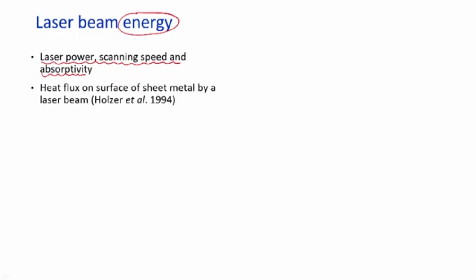So, first the energy based properties. In energy based properties we can see that these three parameters are controlling the application of laser based energy over the work part: laser power, scan speed and the absorptivity of the work material. The laser power, scan speed and absorptivity of the work material are controlling the heat flux which is applied on the work part, and that heat flux is generating the required thermal stresses and plastic strain during the laser forming process, and it is generating the plastic deformation.